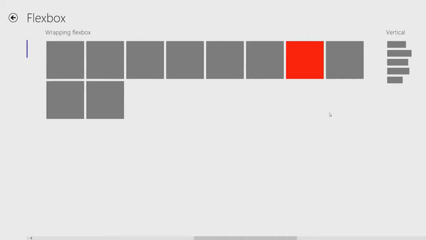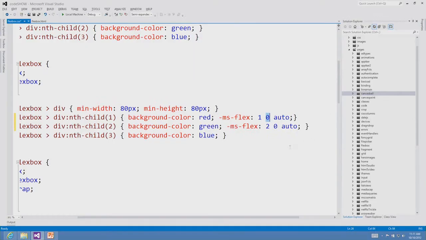and that is its ability to wrap. So the Flexbox is laying these things out horizontally, and when it gets to the end of your container, by default, it just runs over the end of your container, and you have to specify your overflow and determine what happens to stuff that overflows your container. But if you tell your Flexbox, I want you to wrap, let's go look at that code.